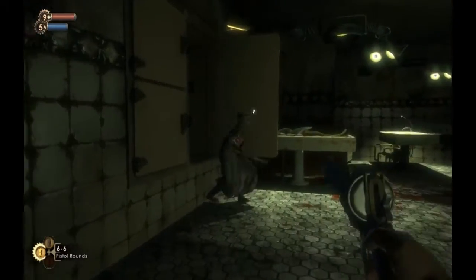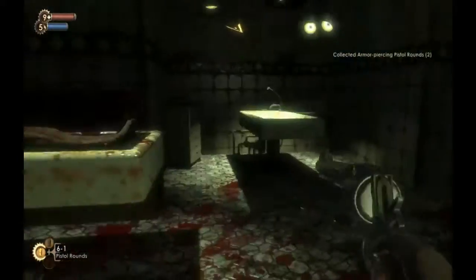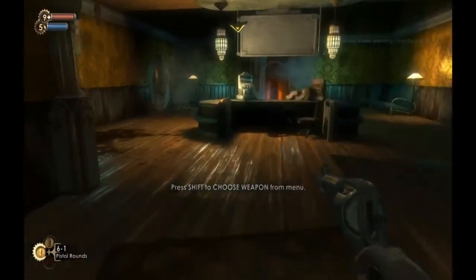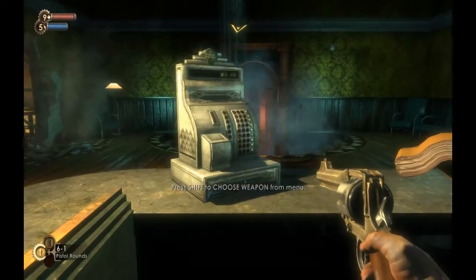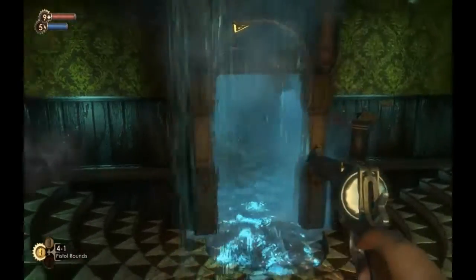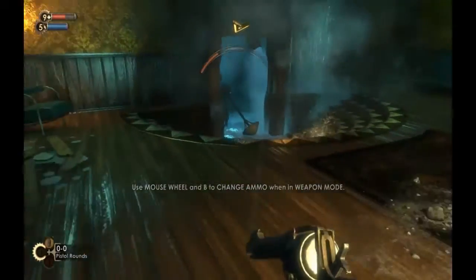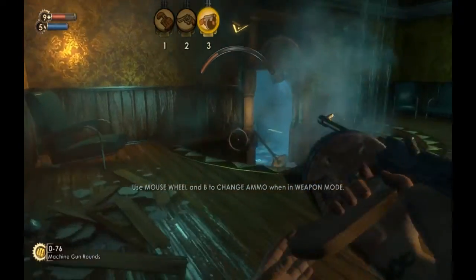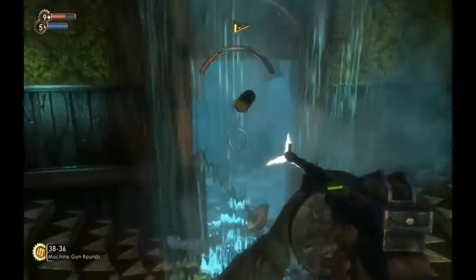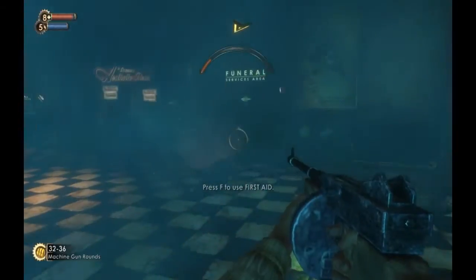Yep, we'll never see that guy again. There he is. And he's dead. The game really wants me to choose a different weapon. I think there's a nitro splicer right there. Good thing I can't see. Ow.